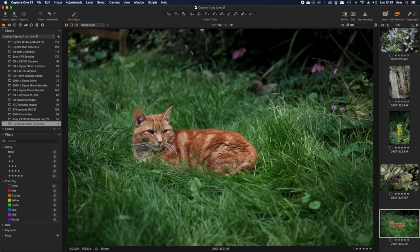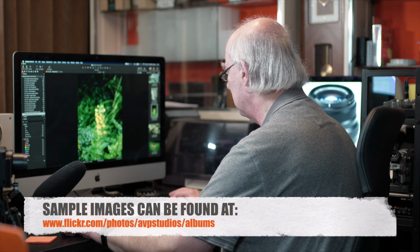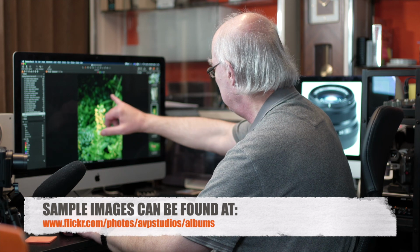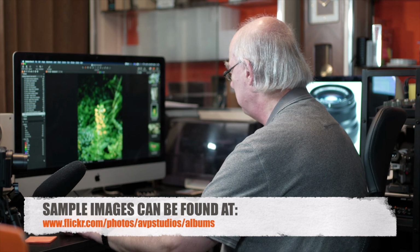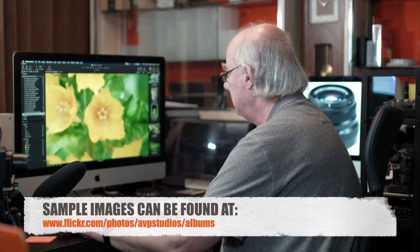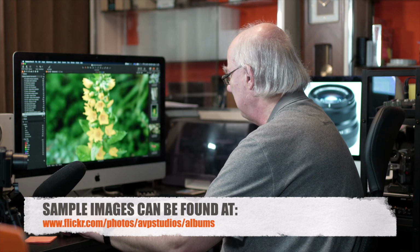It's going to be the same as you'd get off the X-T4 and the other Fuji cameras, but it's the sharpness and clarity of this lens. And also the bokeh, if you look at the bokeh on there, it's beautiful, but the actual flower is really, really sharp.